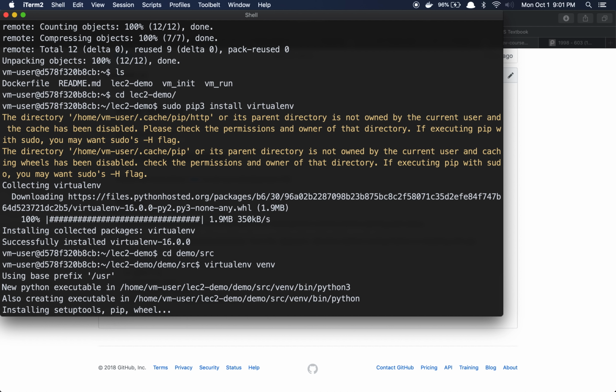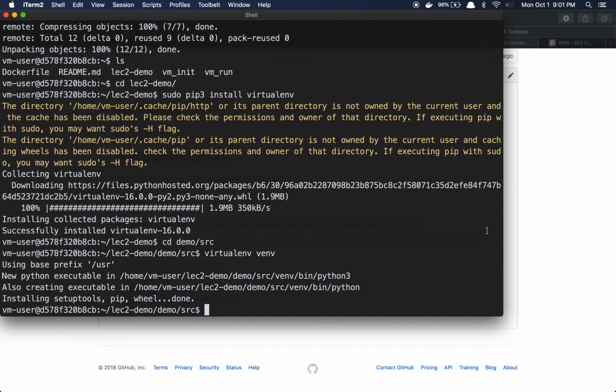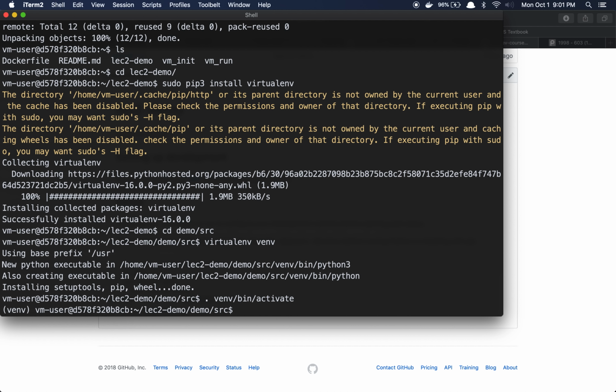So now it's creating all of the dependencies and executables, everything that we need to run in this environment, in this folder. So we'll let that install. All right, so now how we can start our virtual environment is if we do dot and then the folder name, bin, and then activate. And then we can see now on the very left that we're in our virtual environment.